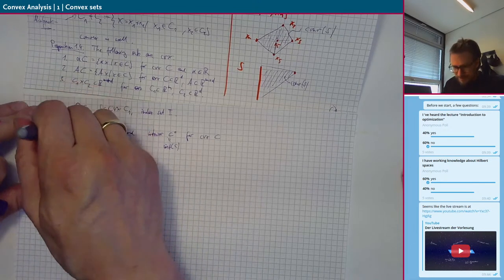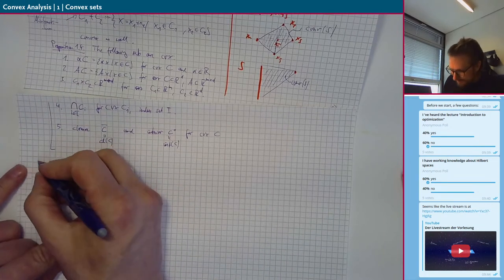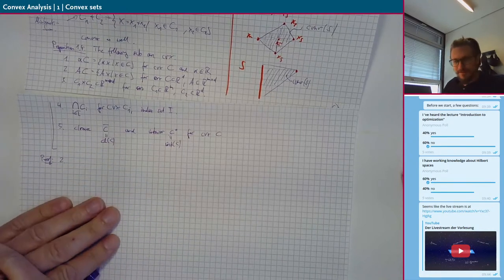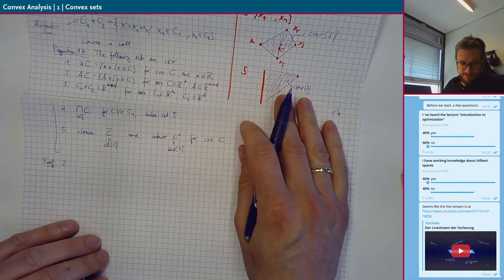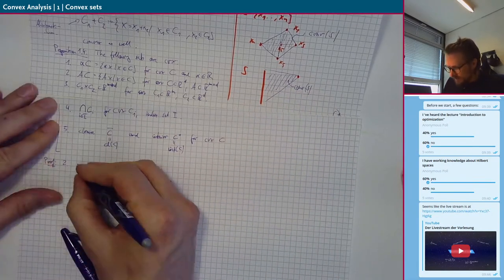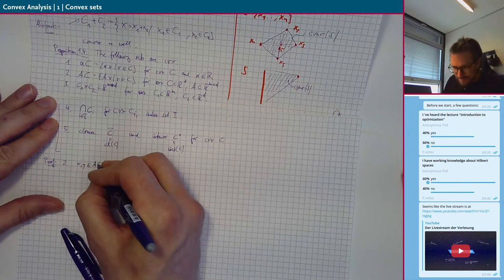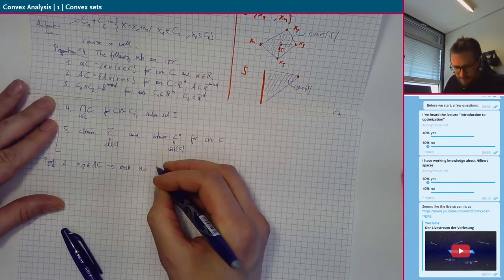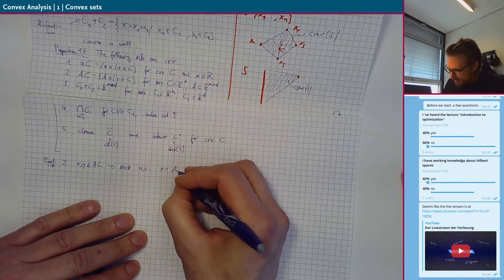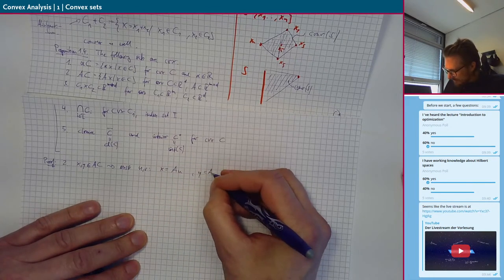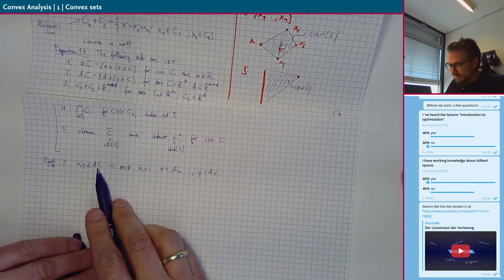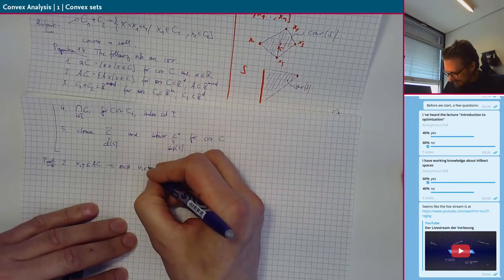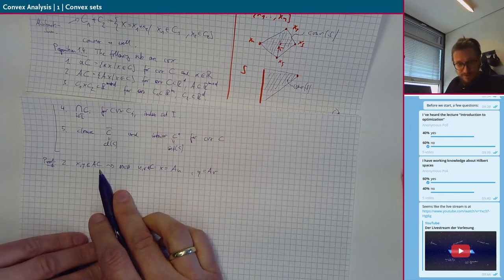Okay, so that's the proposition, and it's simple to prove. To show you that it's simple, let's prove the second point, and the rest you can do by yourself. How is this done? If we have two points x and y in the set A times C, then there exist u and v in C such that x is A times u and y is A times v. That's how this is defined. To be in the set, you need something in C which is mapped to it by A. I forgot that, of course it's important.